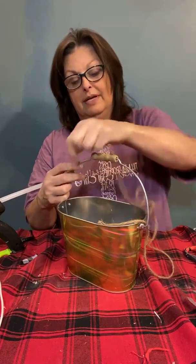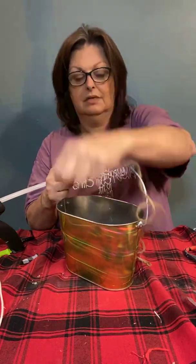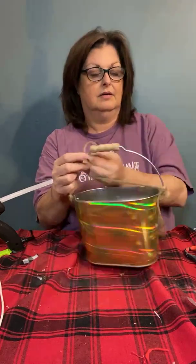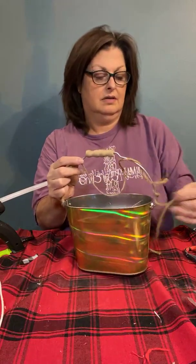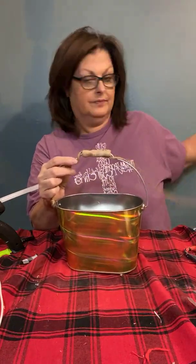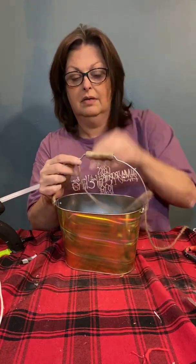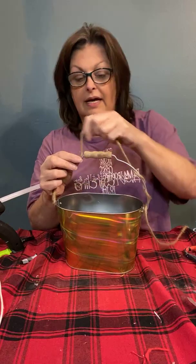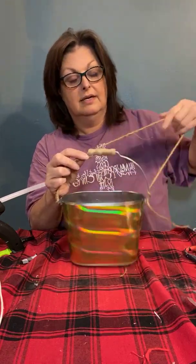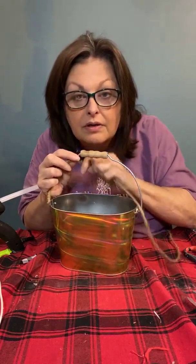Let's just keep wrapping it up. And I'm gonna go right up to that handle and then stop it, then go down the other side. See, I got it all wrapped up here. I didn't bring it with me tonight, but I've got some drop cloth at the shop that I'm gonna make a little bitty skirt out of, if I need to, to go inside of it to hide the metal.